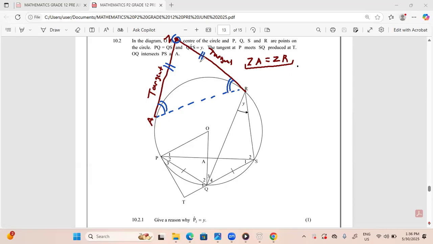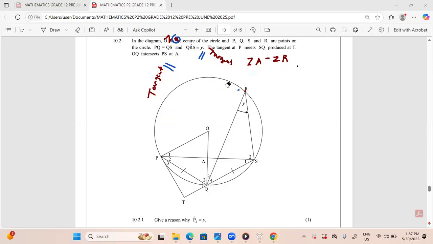So I said, whenever we've got two sides that are equal, that is isosceles. We know that if two sides are equal, we also have two angles that are equal. So you have to watch out for those two angles that are equal. In this case, it's angle A and angle R. Remember, A is opposite to side ZR, and R is opposite to side ZA. So these two angles are equal because they are opposite to two sides that are equal.